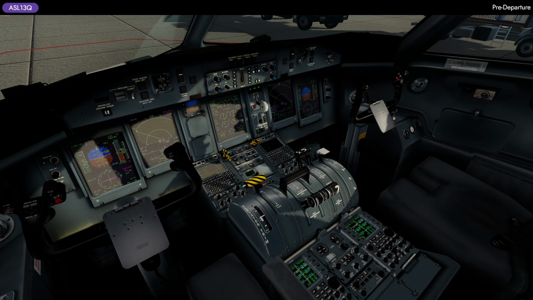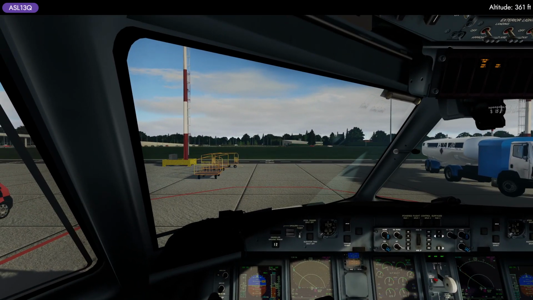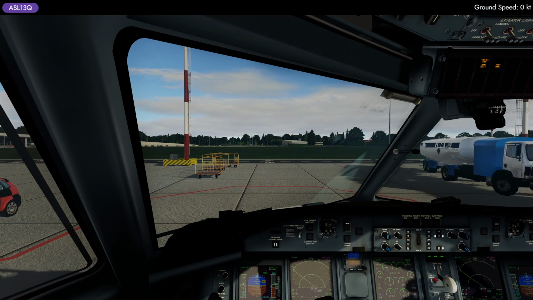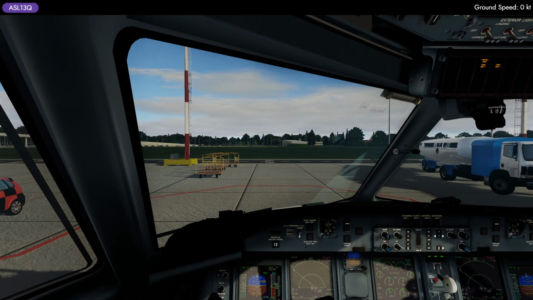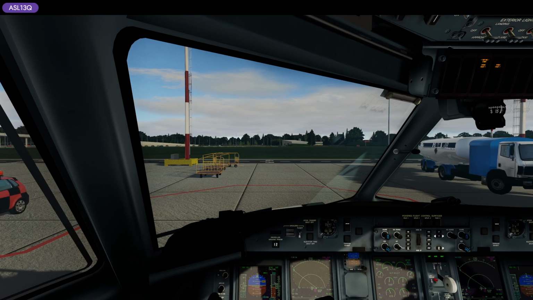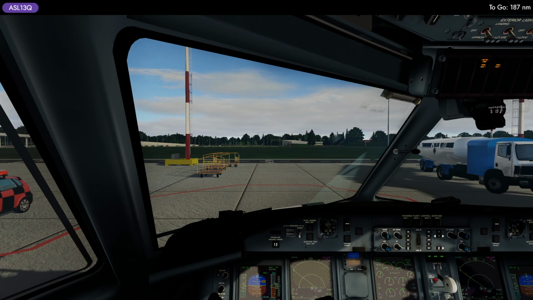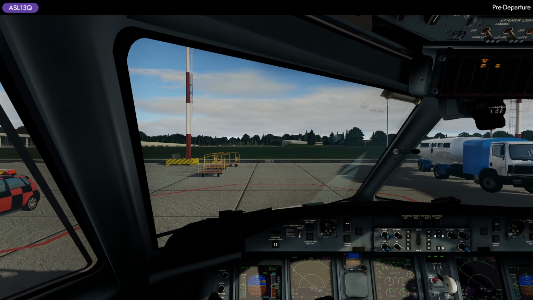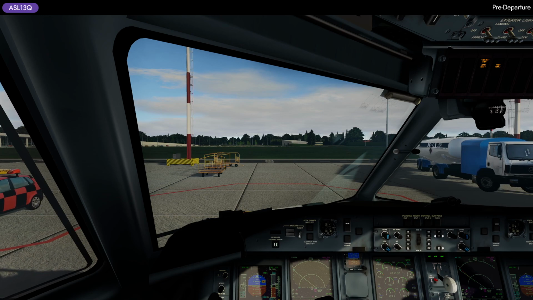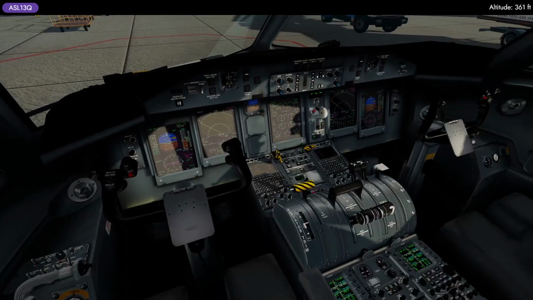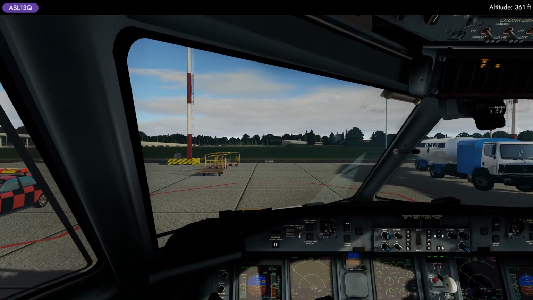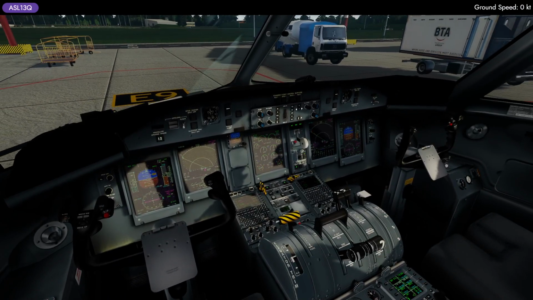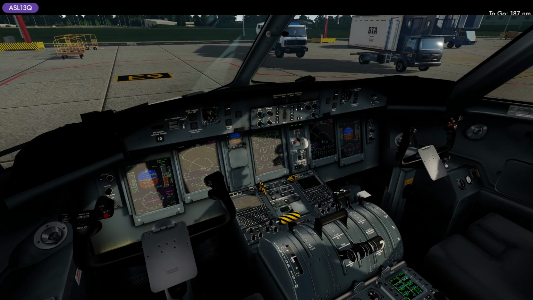So parking brake is off, and let's report on the frequencies. So Zagreb traffic, Air Serbia 13 Kilo, power pushback Echo 9er on Mike Charlie, and we'll be taxiing Mike Charlie Golf, holding point runway 22. So we notified anybody around us if they just wanted to know. Okay, that will be too much, but this is fine.